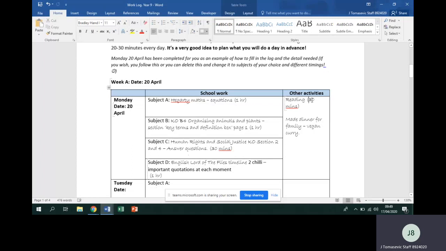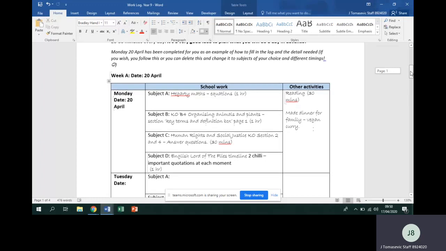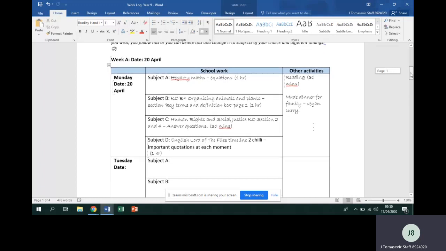If you do more, you can always amend it, for example if you've done an hour's reading. You might also want to put the name of the novel you are reading, and also put down what you've done for developing key life skills that day. Maybe you made dinner for the family. If you've done something like that, make sure you log it so your tutor can recognize those great achievements.